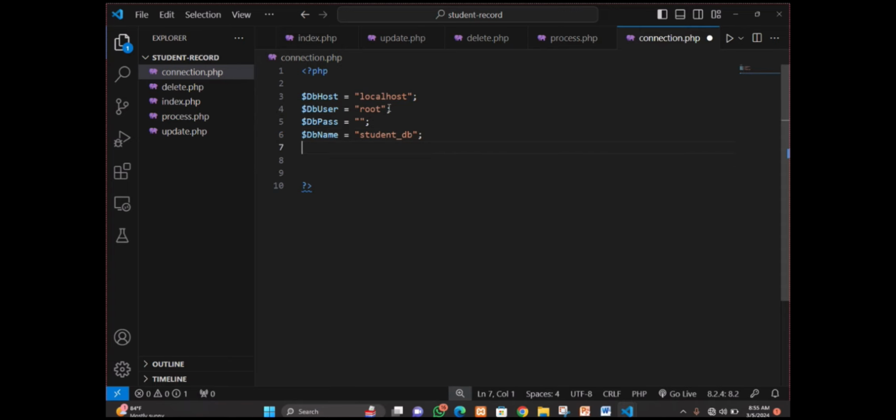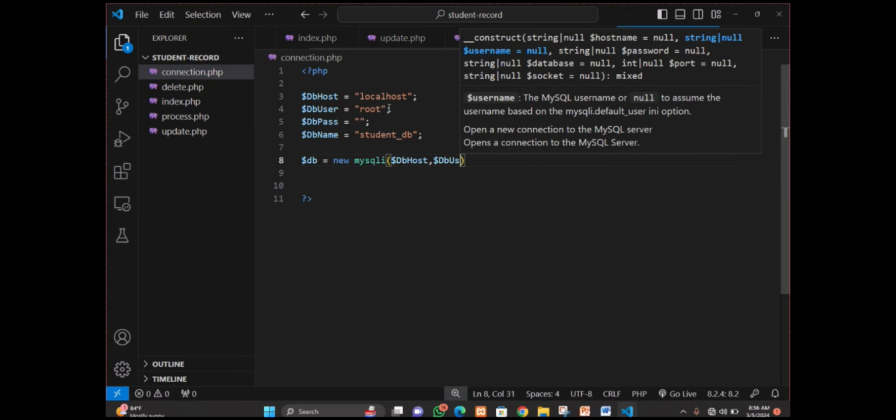Then I capture my database password, which I set to empty. Now I capture my database name. The name will be student record, or let's say student DB.